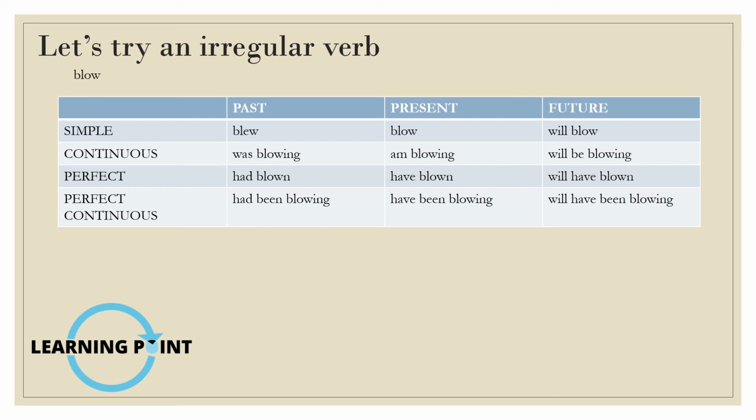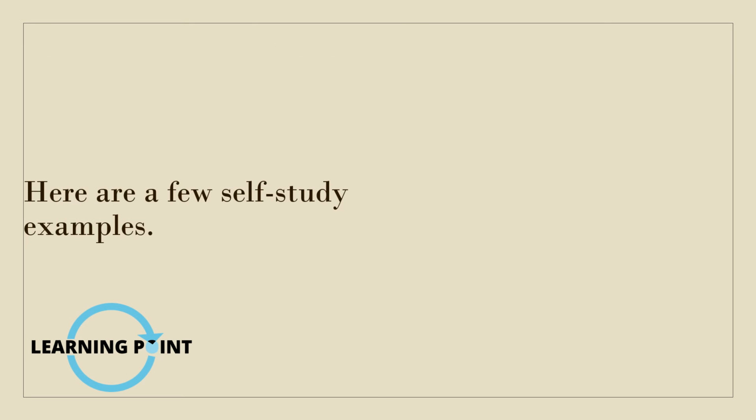As always, I want to give you a few self-study examples. These are the same as from the previous course and the previous lesson on tenses. So now you can just go and complete the other 6 tenses for all 4 of these verbs. And then if you want more practice, you can use your handout to make sure that you get the maximum amount of practice in. And also, don't forget, unless stated otherwise, the subject for the verb is always I.